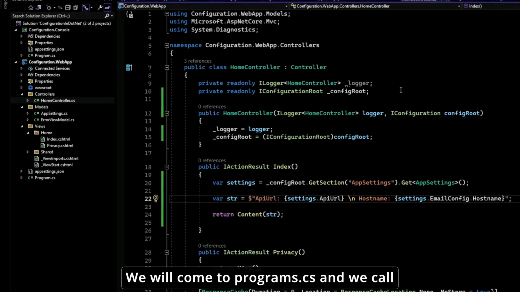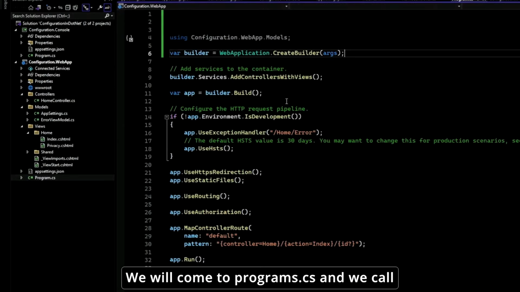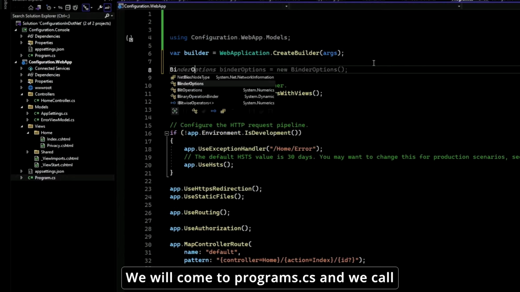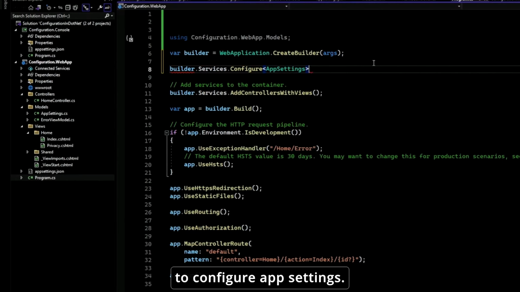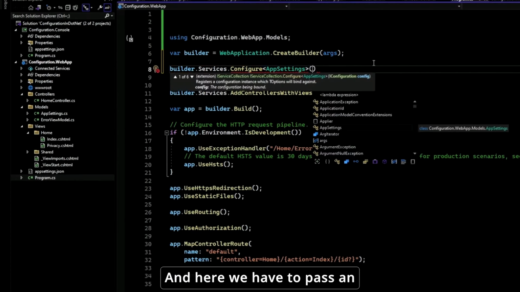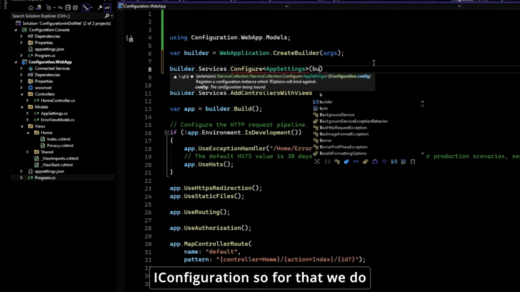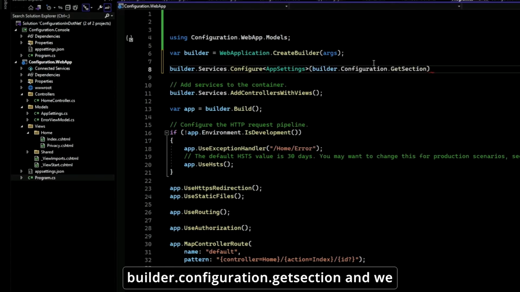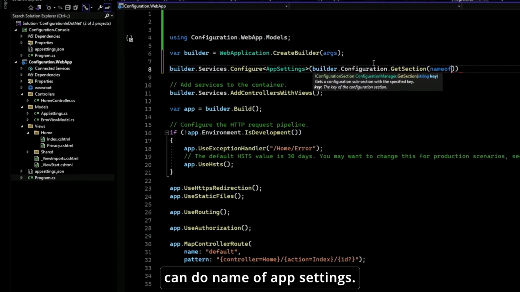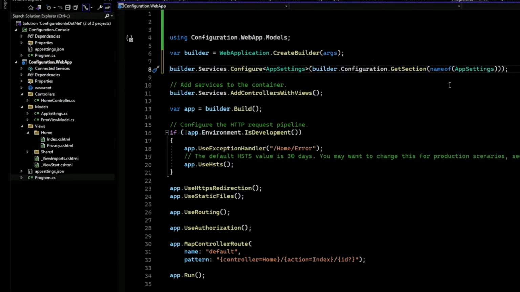To do that, we will come to Program.cs and call builder.Services.Configure, and we want to configure AppSettings, and here we have to pass an IConfiguration. For that, we'll do builder.Configuration.GetSection, and we can do nameof(AppSettings).